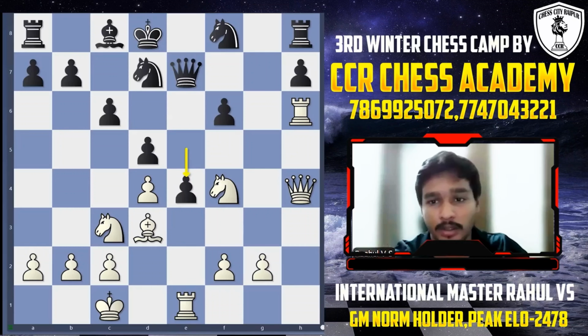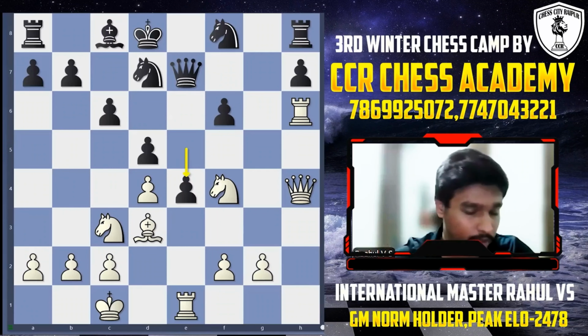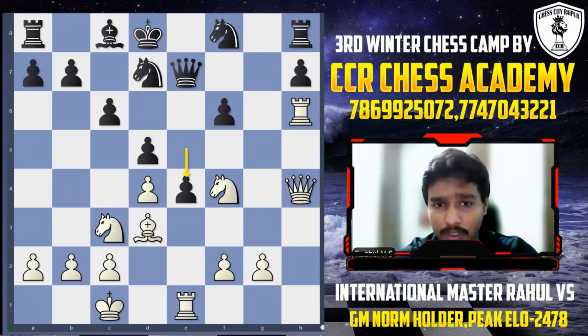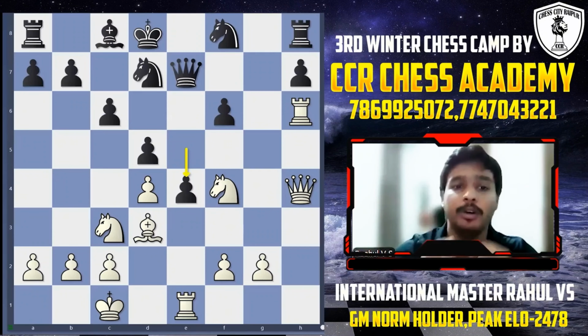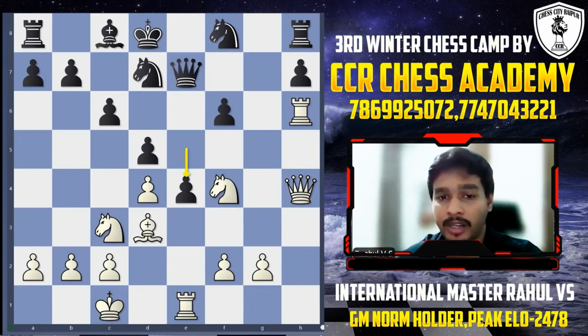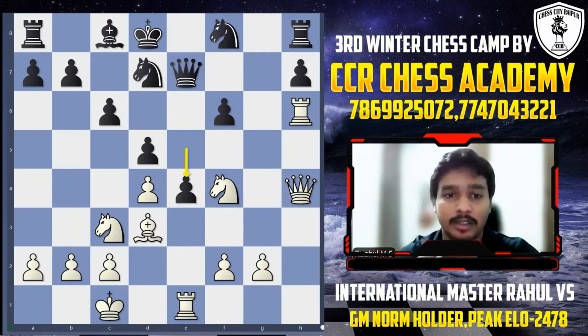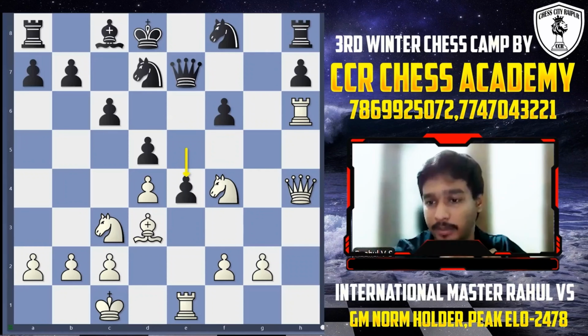Similarly, positional chess also works because a lot of times when we improve the position, or when we look at endgames or positional chess, the ideas are working because they are supported by some kind of tactics or some kind of attacking idea. So you cannot play very good positional chess if you're weak in attack, and you cannot play extremely well in attacking chess if your positional sense is not so great.